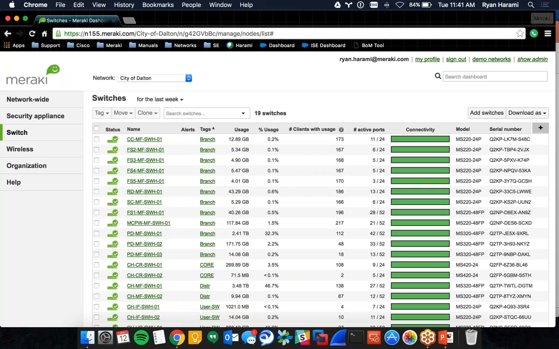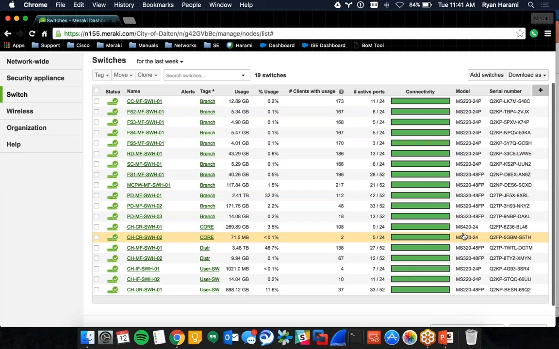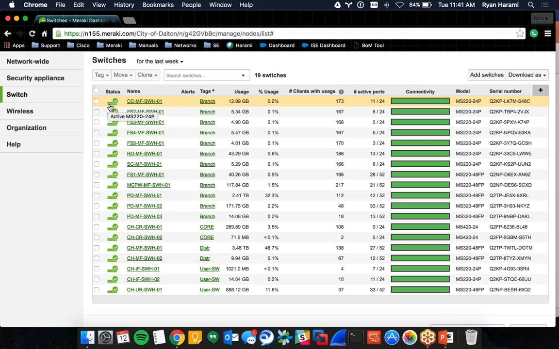Very, very basic. We can see Darin has 19 different switches deployed here. It looks like ranging from access layer to distribution layer, fiber aggregation layer here, right? Core switches. We can see the health of all these. These aren't arbitrarily green. It's not like our favorite color here, Meraki. It is our favorite color, but that's not why we chose this color. They're green because they're talking to the cloud. There's no problems, right? So when Darin mentioned having this up on a screen, if something changed, you'd be able to immediately see that. Plus, I'm sure they got alerts set up, etc., and you'd know exactly when there's a problem.